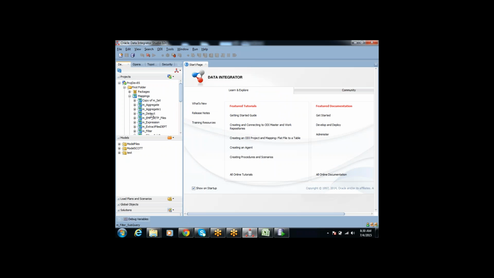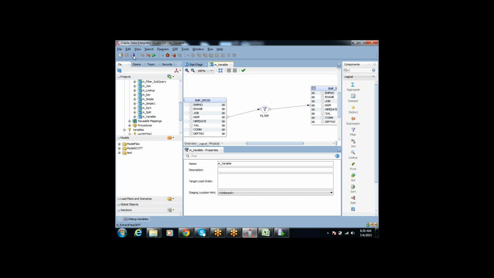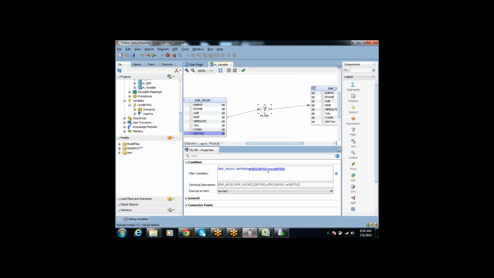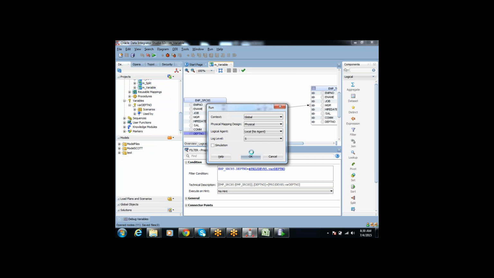So now if I run the mapping, whatever value we have given in the variable will be taken and shown up here. This is the variable. Right now I'm running this.